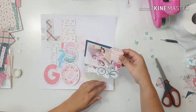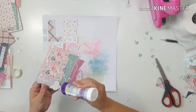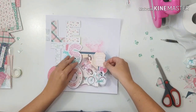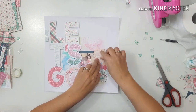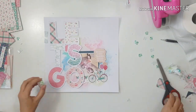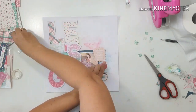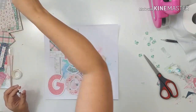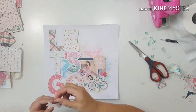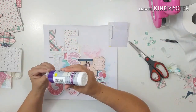So you'll see that I've popped up the entire cut file on some double-sided foam adhesive. I did add some extra adhesive to the foam because this page is covered in gesso and some mixed media. So a lot of the time the foam doesn't stick very nicely to the mixed media background. So I'm just going to go ahead and use some extra adhesive on there.